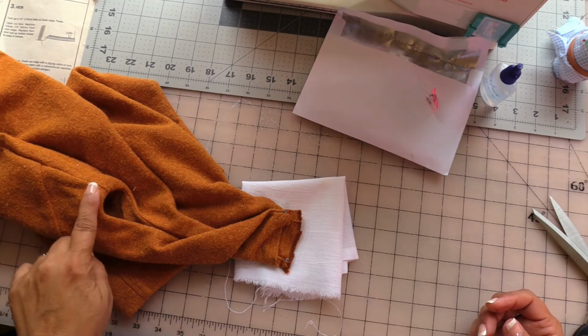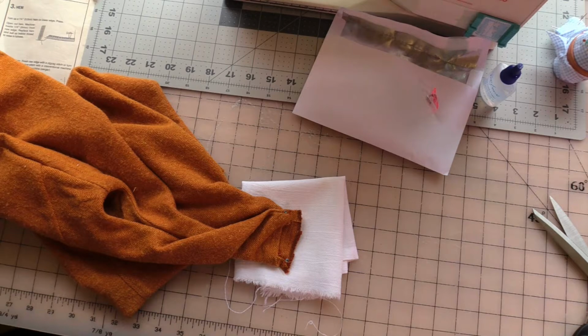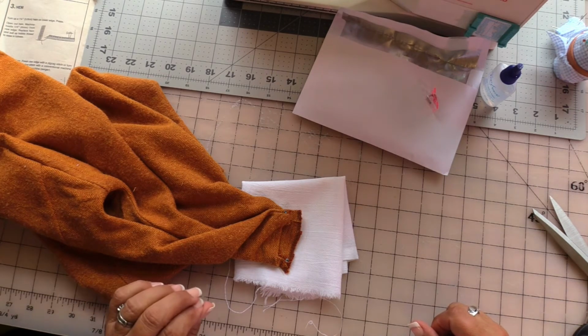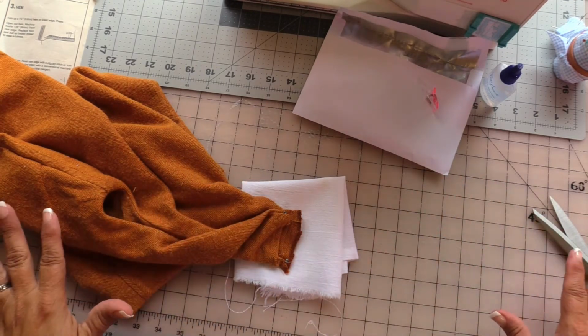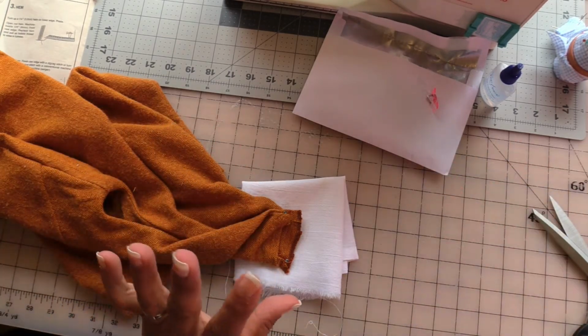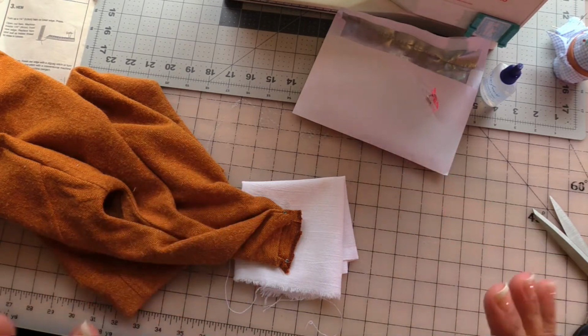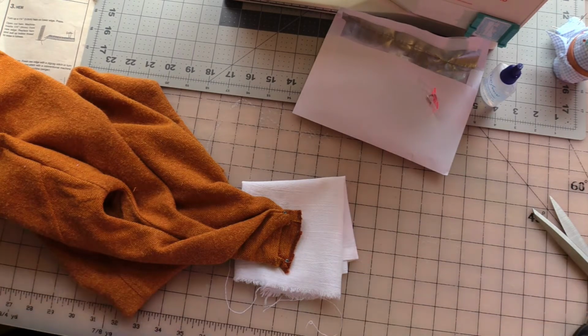I did do some pressing around the armhole, the arm side, and the front of the jumper and the back of the jumper around the neck edge. The main thing we need to think about is, do we want to hem it right away or do we want to let it hang? And I think I'm going to let it hang at least 24 hours. And that way all the stretch will relax out of the fabric. It will be at its longest, and then when I hem it, it won't hang in a closet and get kind of wonky, because then the fabric would be relaxing. I'm going to try to get all that to relax before I start to hem it.